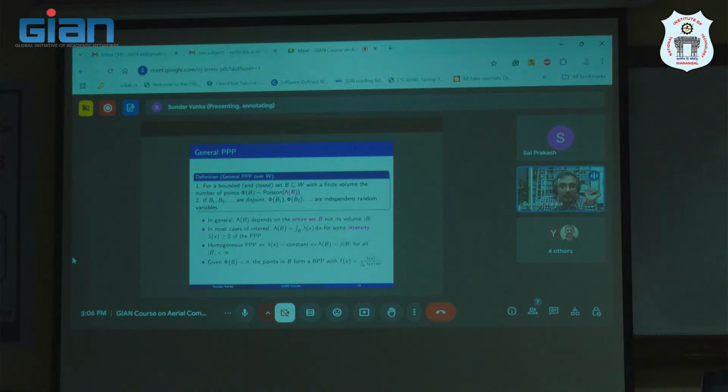So this is a technical requirement. You want it to be bounded, of course, and you want it to be closed. This bounded and closed set is what is called a compact set in mathematics. I didn't want to go into technicalities, but basically imagine a nice set. Imagine a nice ball, or some nice shape that you feel is bounded. Like some deployment area in a city, or some region in space, that you can bound nicely. And it has a finite volume.